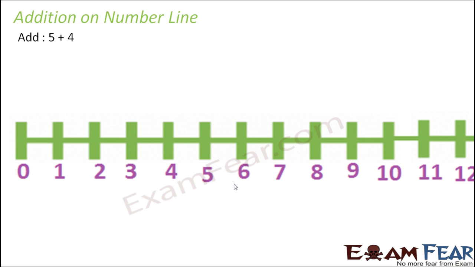So now we will understand addition on the number line. We will see how to add two whole numbers. I'm sure you know how to add them, for example, 5 plus 4. We all know that 5 plus 4 is 9, but we will prove on the number line that 5 plus 4 equals 9.